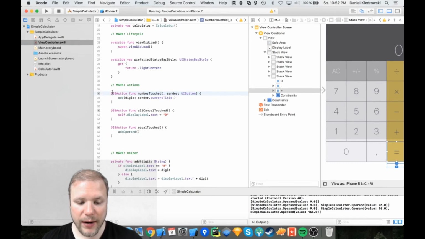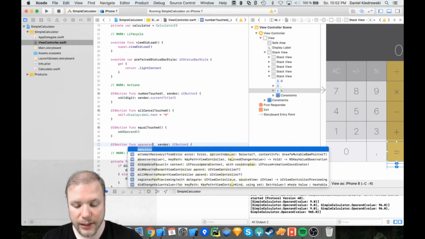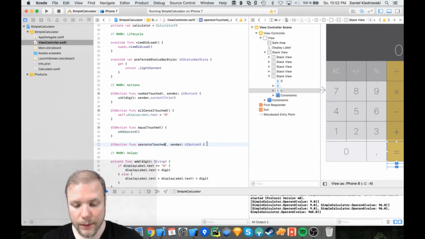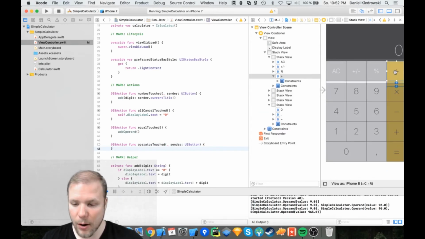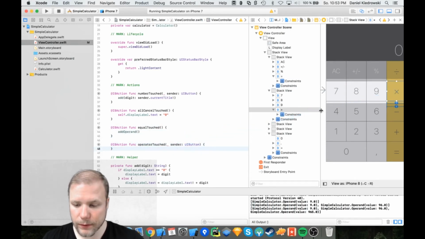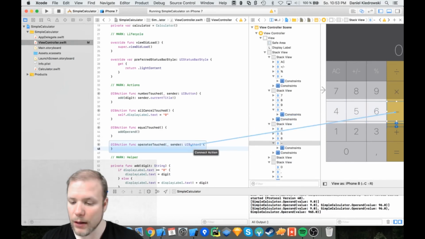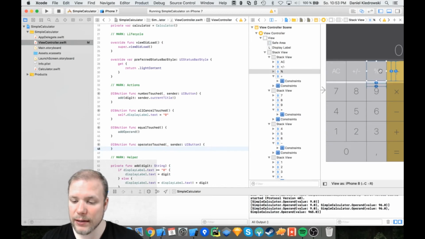So another way of creating a method is just to copy this, renaming this into operator touched, getting in here and connecting all our operators with the code. And we use the same method as we did with the numbers. We read out the title of the button and with that distinguish the different operators.